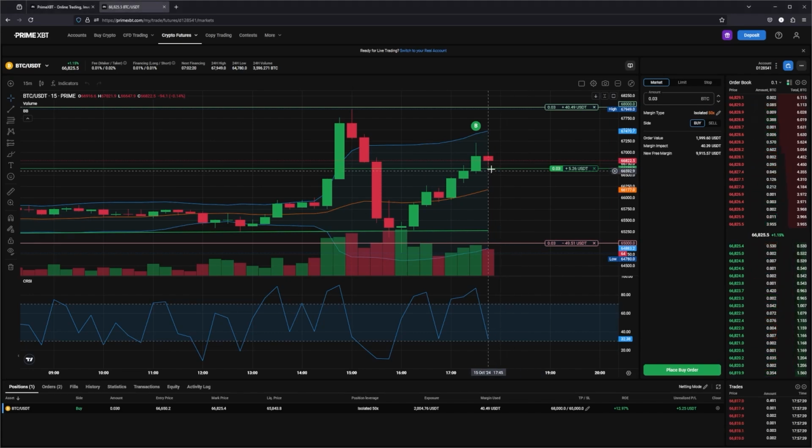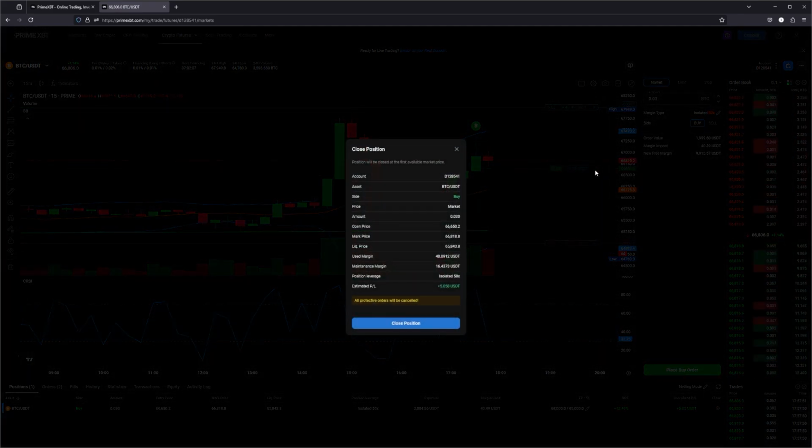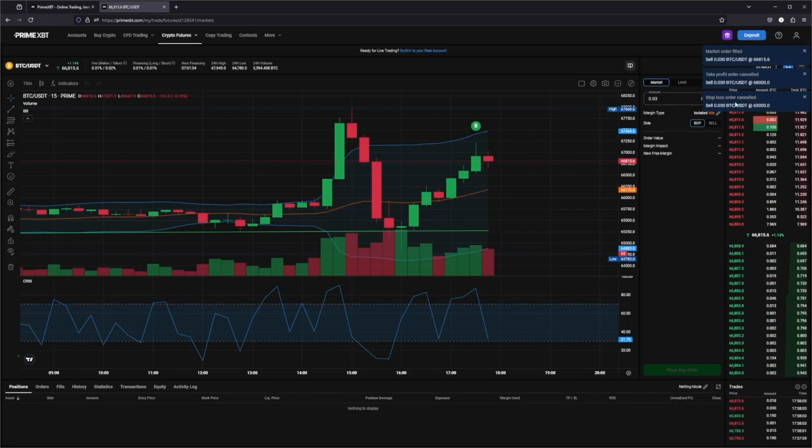On this position, we actually got an incredible entry here timing this bottom. We can see our ROE is currently at around 13%. And it's of course very simple how to close the trade in our profit here. We can click close, or we can even click close on the graph here. We can see our position with our estimated P&L. Of course, this is updating. And again, these trades, entries or closing will be executed in under 7 milliseconds. So we can close this position here. We can see all of the details, and then our order has been completed.